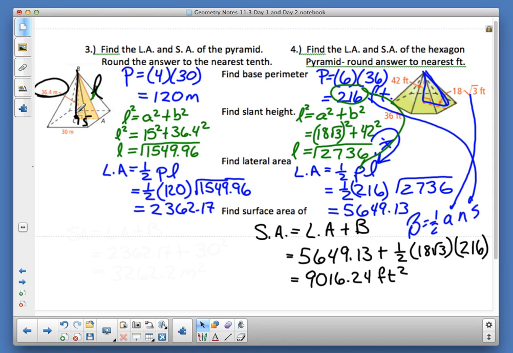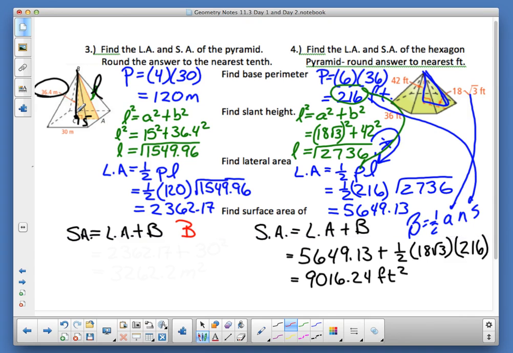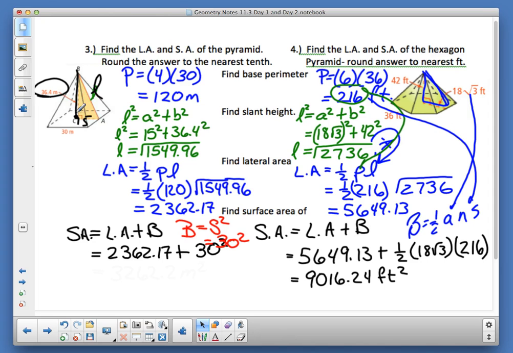My next thing, SA. Now remember, big B is the area of the base. Big B changes with the shape because the base changes. If the base is the same, great, the base will stay the same. But most of the time when we're doing this, the base is changing. So I have to recall, this is the base of a square, and the area of a square is side squared. Well, that's just 30 squared here in this problem. So big B is 30 squared, which is 900. Okay, and we're going to get that out of the way here. That's my big B. And now I can finish my problem because it was all in my calculator.